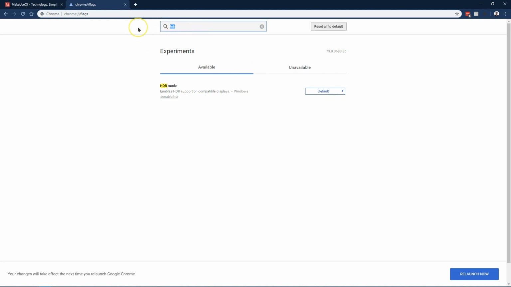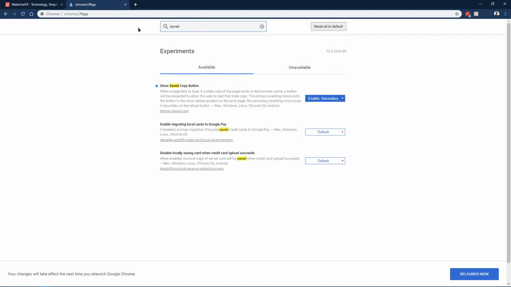A handy one that relates to cache: as you're probably familiar, if you try to open up a page and you're offline or you can't access the website for whatever reason, Chrome will tell you that you can't access that page at the moment. If you enable the Show Saved Copy button, and you have a copy of that page in your cache, Chrome will show a button that lets you click it and it'll pull up that cached page instead of just having to wait until that site's back online. So obviously you're not interacting with the live website if you're just using the cached version, but it'll at least let you finish reading an article or something that you were in the middle of when the site stopped responding.